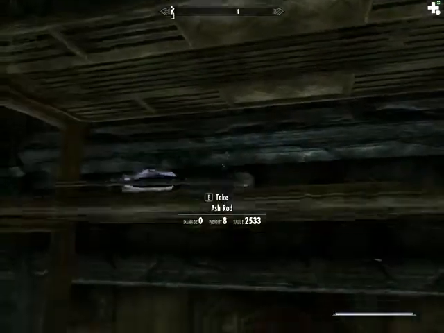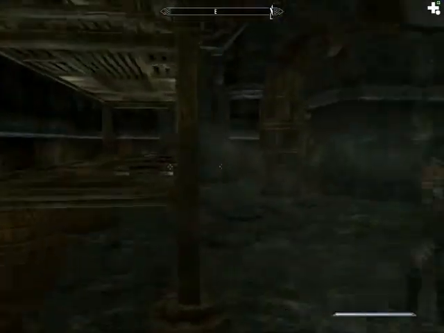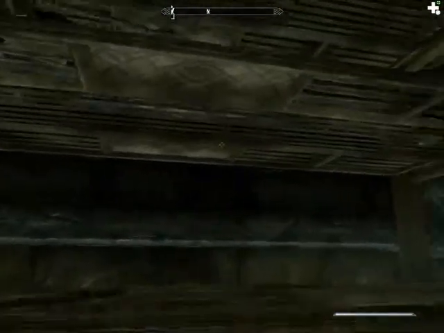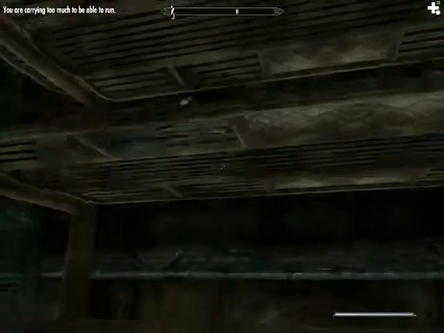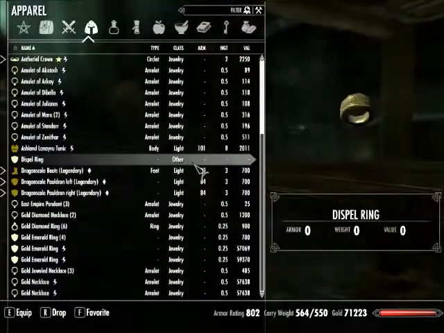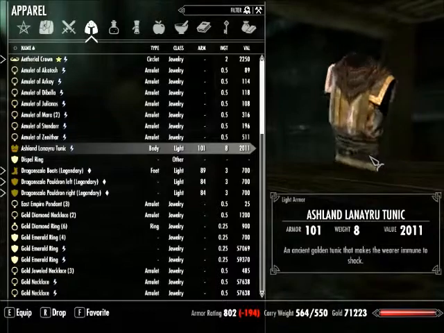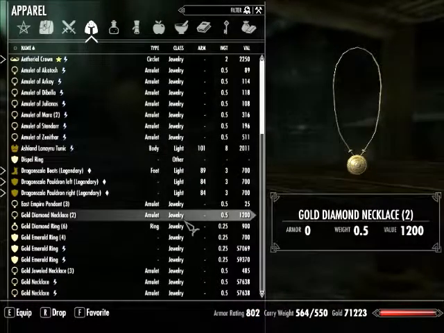The Ash Rod is up here. When you enter the Boilery, you come down this staircase, and there's this shelf with dwarven arrows, which I'm gonna take. And then there's this sort of elusive middle shelf. There's the Ash Rod, and there's also an Ashland Lanayru tunic, which is a redesign of the Lanayru tunic. I'll make a video on these, but it's a recolored Dunmer outfit in the style of the classic tunics of Legend of Zelda.